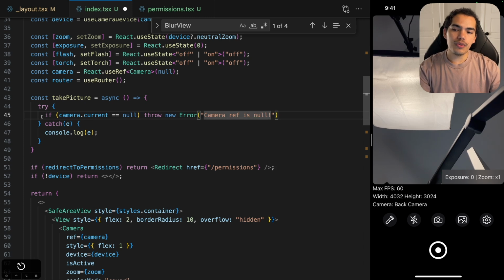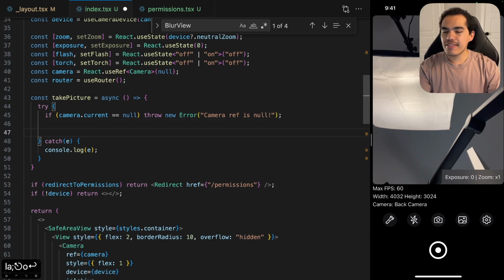And what this is going to do is actually, if we hit this line, this error, it's going to trigger the catch with this error message, and we can put in the console so that we know what went wrong. In this case, we can say something like, we don't have a camera. Camera ref is null. Or something more custom, whatever you need.